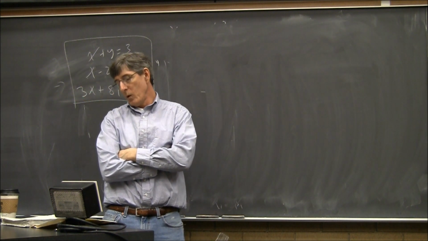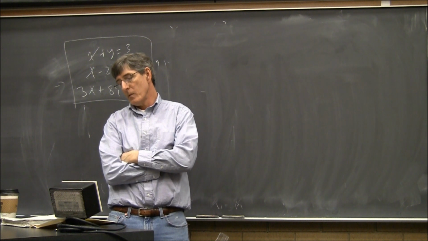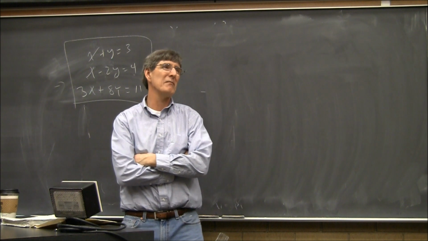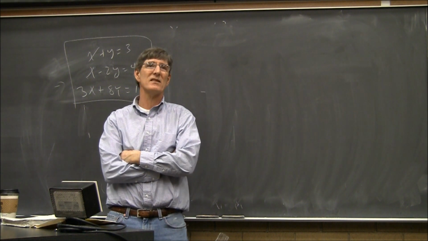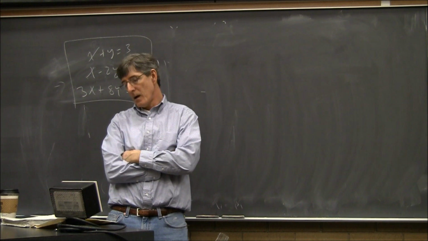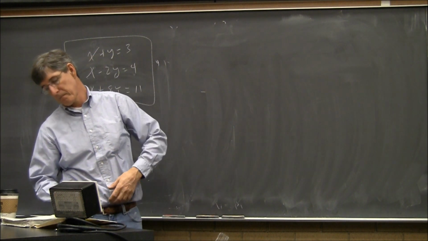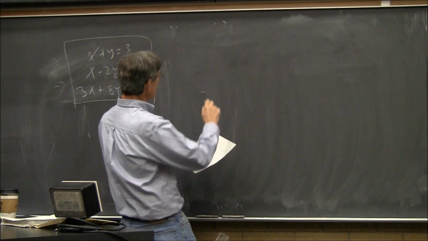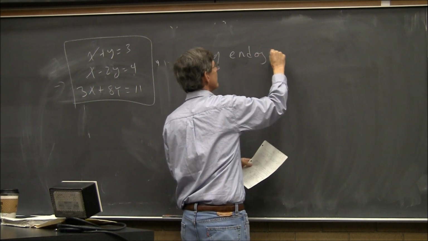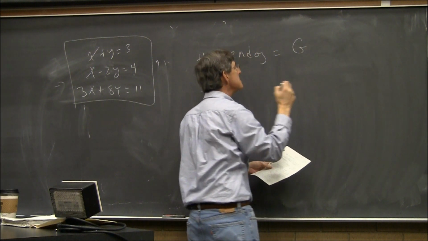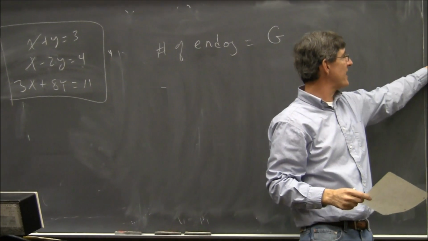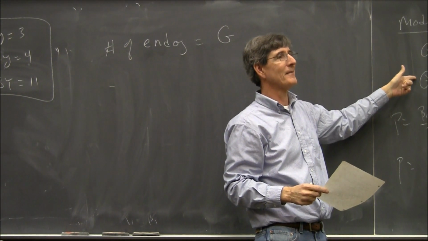But we'll at least do the order condition. The order condition just checks that you have the right number of variables in the right places, and the rank condition checks that they're distributed in the right way, I guess is the way to say it. So let's let the number of endogenous variables equal G. That's usually the number of equations. How many endogenous variables here? 1, 2.